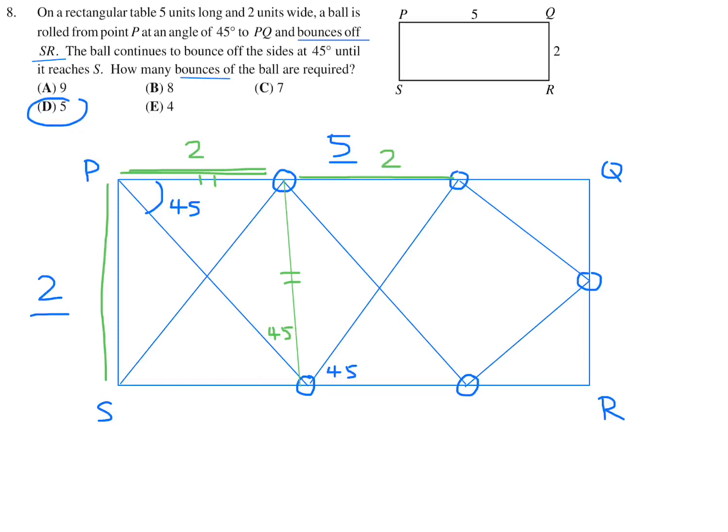And by the same principle, you can figure out this, or you can just subtract 2 and 2 from 5 and get 1. And similarly, since this is 45 degrees and that's 45 degrees, this is isosceles, and therefore this is 1. And in a very similar way, you can figure out all of these distances, and they will all match. They will all add up to give you the side lengths. And therefore, you know that you drew this diagram properly according to the information given in the question.